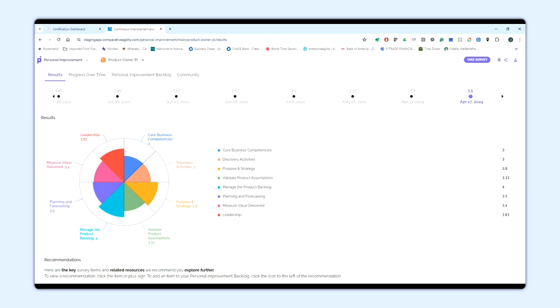So let me go through what this is. Let's start in the very top here. If you see the top here, you see there's a timeline. That timeline is essentially a snapshot of how you performed at the time that you took the survey. So you can go back in time and see how you were doing and kind of keep a record of how you felt that you were doing over time and see how you performed in this tool. So that's a good way for you to kind of keep track. What's important to know is that this is only your information. Nobody else can see this information. This is only for you, so you can feel safe to say exactly how you feel about these questions.